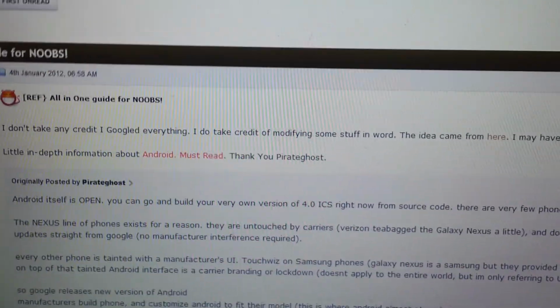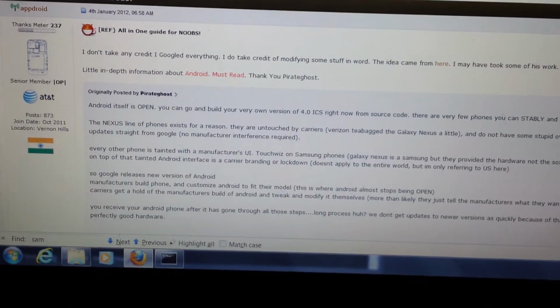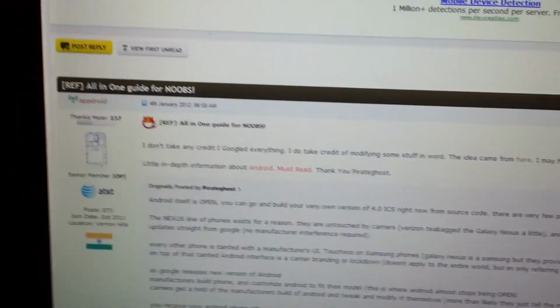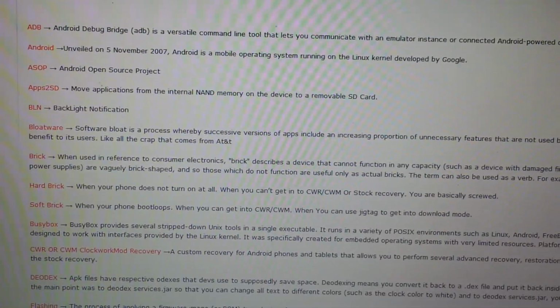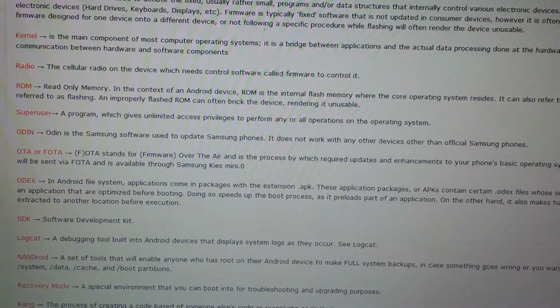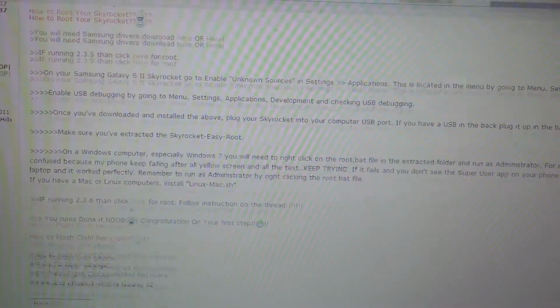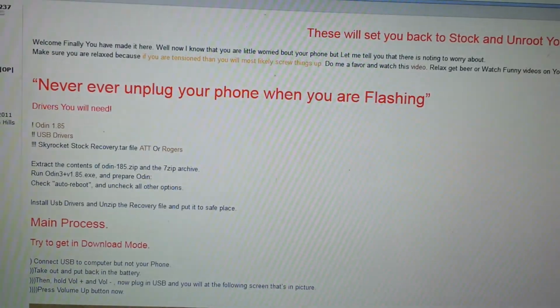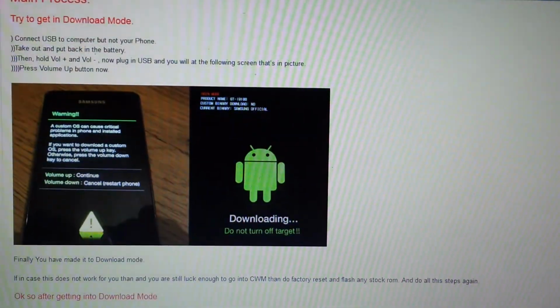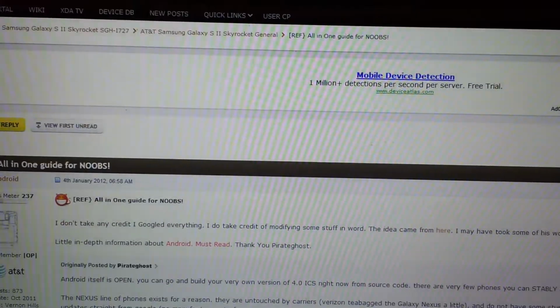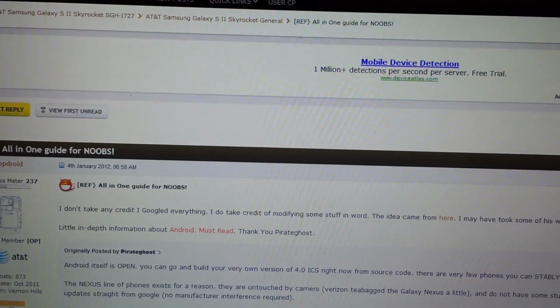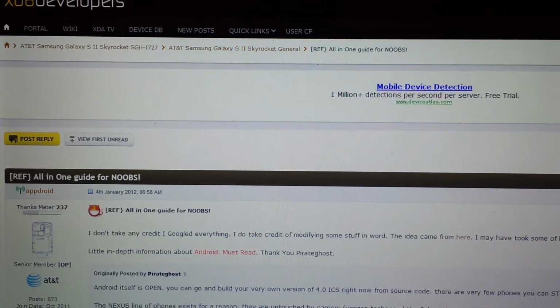This is my post for all you new Androiders or noobs, that's what I try to call them. By the way, I get a lot of PMs asking the same question over and over. I don't get tired. As long as I get thanks, I'm good with it. So this is right here. All these steps will show you how to do stuff. This is the one that you can go to stock. And this is for Sammy phones and Skyrocket. I have this in Skyrocket form. By the way, mostly Android stuff is the same. It just changes for different phones.